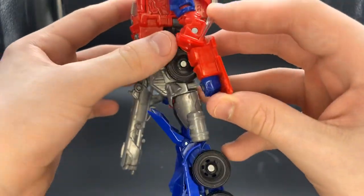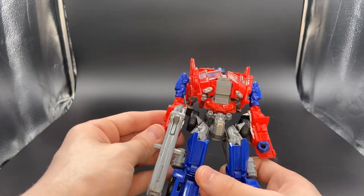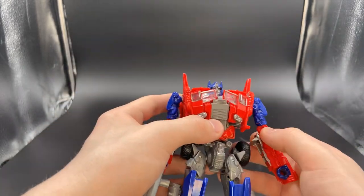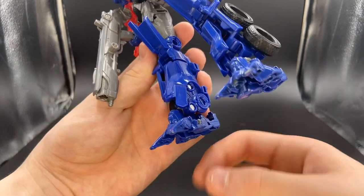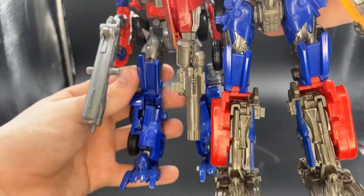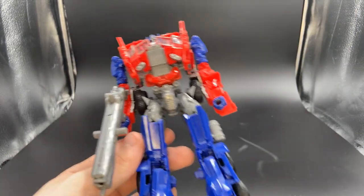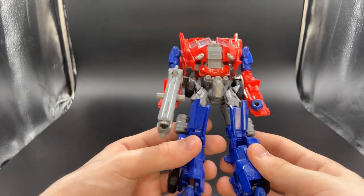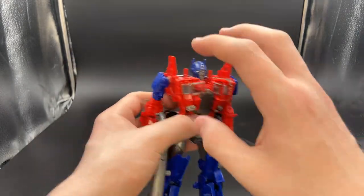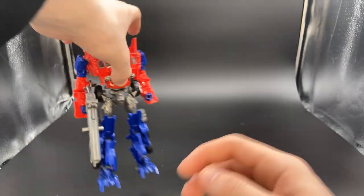Another reason I think he needs a remake is the arms. If you want to get him to look good, he always has to be posed like that, and I kind of like to have my figures with straight arms sometimes. It just looks really weird — you can't have him on your shelf looking like that. Also, the paint on his legs is wrong. Looking at the Studio Series Dark of the Moon Optimus, you can see how the legs are supposed to look with the gray foot and blue on the inside. He's a good figure and does fit what he was, but if you re-watch Age of Extinction, he was basically the first three-movie Optimus just with a new chest, with the same arms and legs as when he was a Peterbilt.